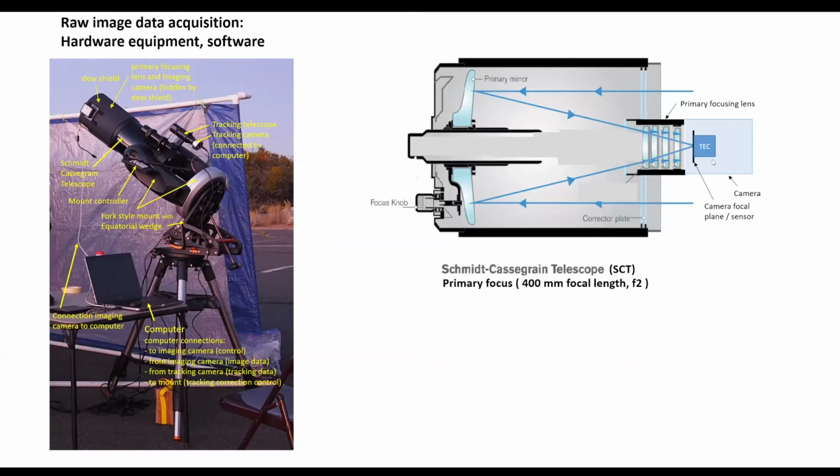The only other real main difference in the camera functionally is that it has a thermoelectric cooler on the back of the focal plane that cools the focal plane sensor to reduce the amount of noise that you get when you're taking long time exposures. And in this setup, the focal length is reduced to 400 millimeters at f2. So if you're familiar with cameras, the idea here is that you have a very fast telescope for shortening what otherwise would be really, really long time exposures.